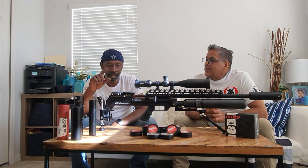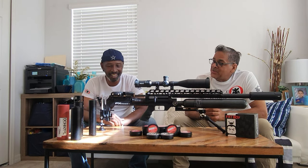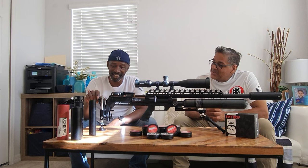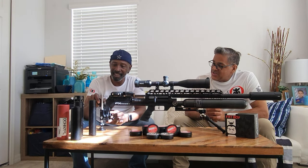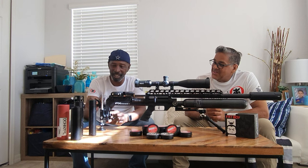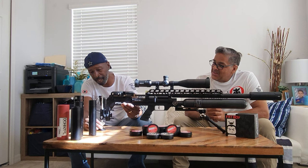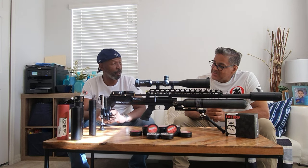Now, you've got the Saber Tactical cheek riser right here. And then let's go on back to the back here because we've got the Saber Tactical butt stock, which is beautiful in itself because it allows you to adjust this bad boy up, down, back, forward. And I have the Saber Tactical monopod, the field version. And they make a world of difference.